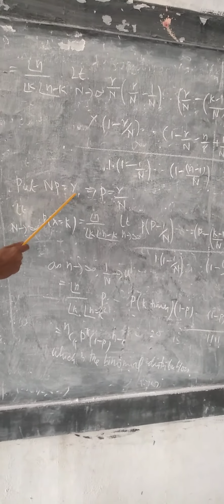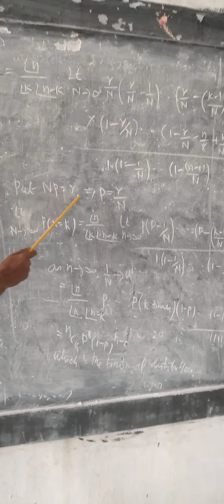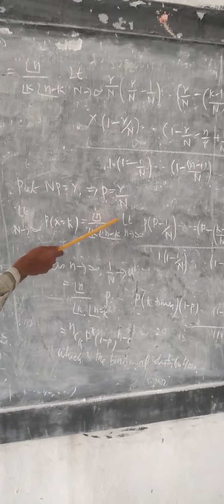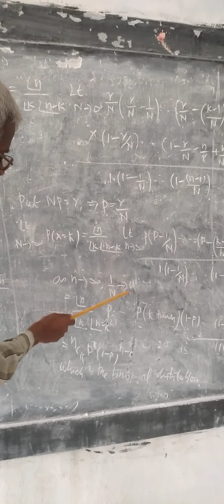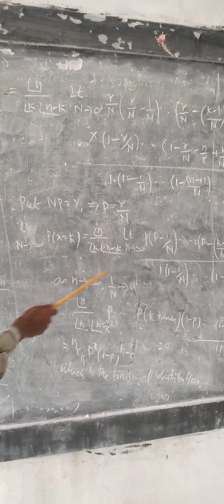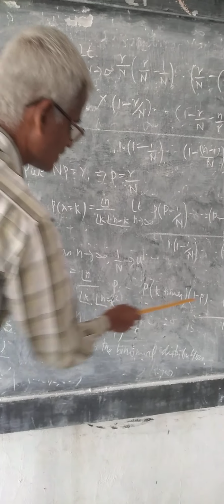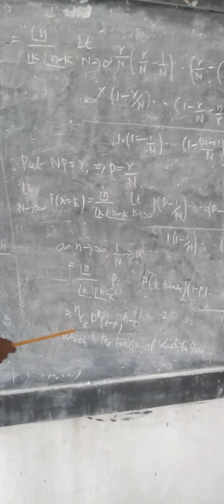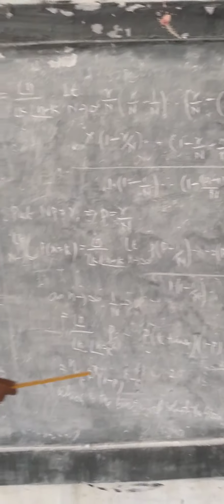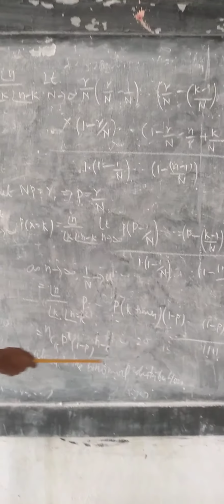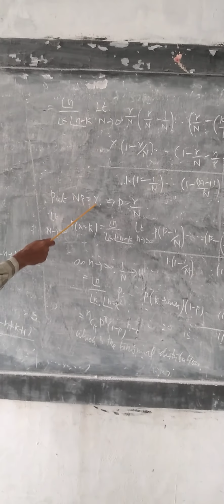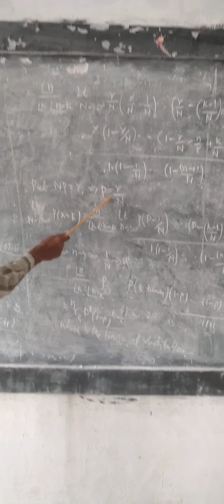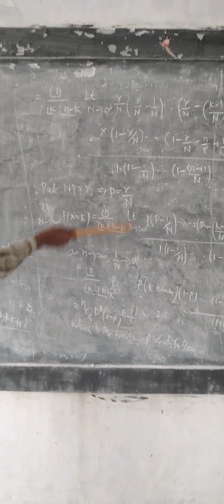The second condition is proportionality of success. Therefore p, the probability of success, equals r by N. We replace that, and as N tends to infinity, 1 minus p is the remaining proportion. So it reduces to k successes and n minus k failures, which is the binomial distribution: nCk p to the power k times (1 minus p) to the power n minus k. This is the binomial distribution. So for the hypergeometric distribution, the first condition is N tends to infinity, then Np equals r, therefore the probability of success p equals r by N, while introducing the hypergeometric distribution.